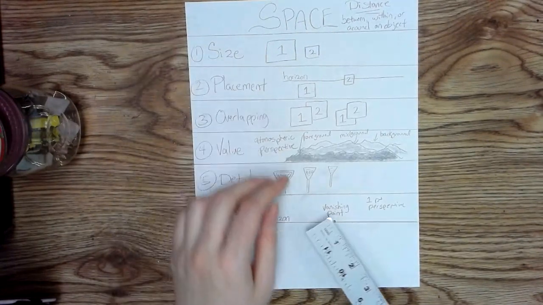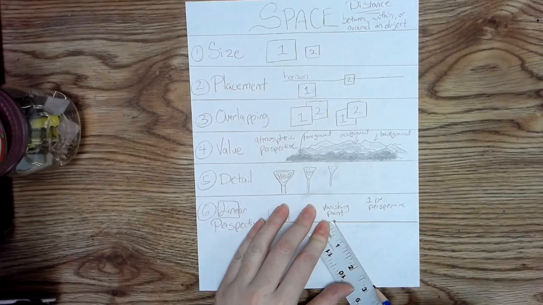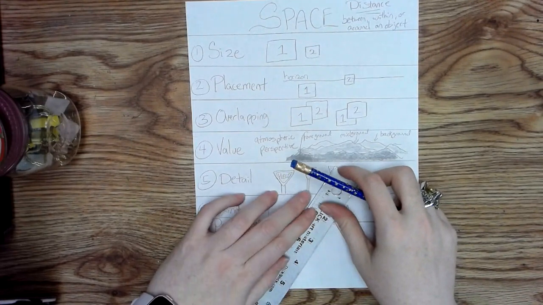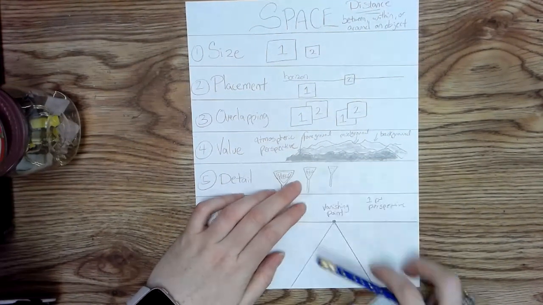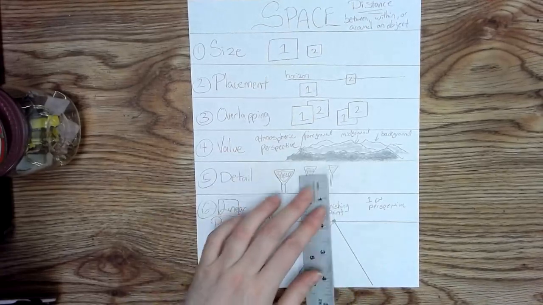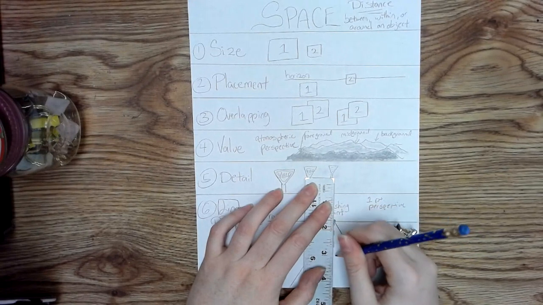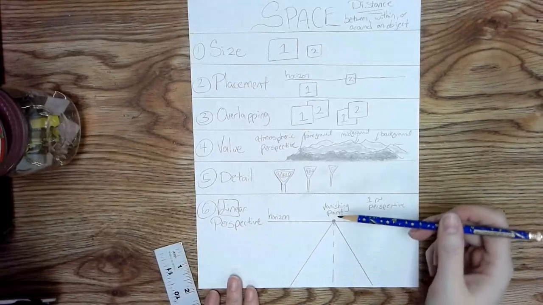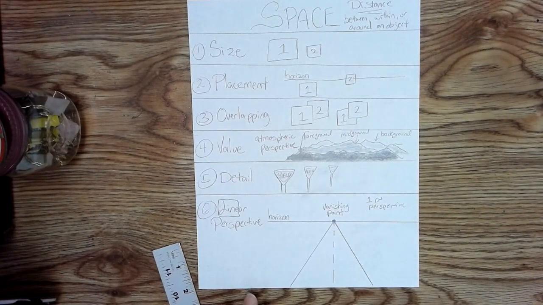So I'm just going to draw a very simple road. So here's my diagonal lines, also called orthogonal lines. And they're going to go to that vanishing point. And say I do some dashes on the road, like this is a road we're driving on. That's also going to go to the vanishing point. And just that very simple trick makes it look like all of these lines are receding into the distance, and it gives you that illusion of a lot of space.